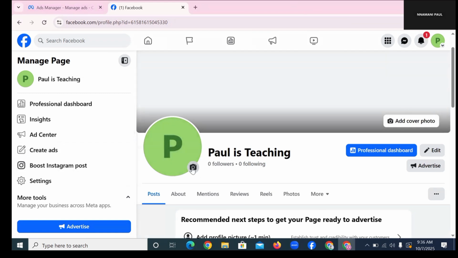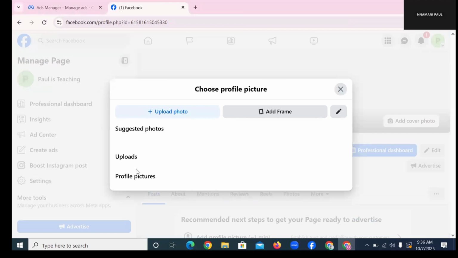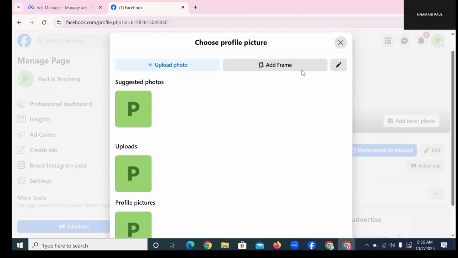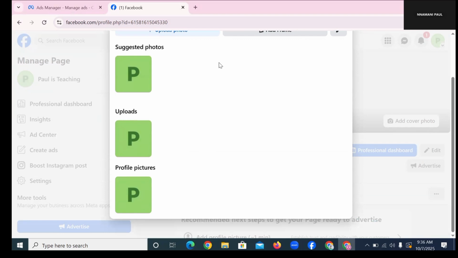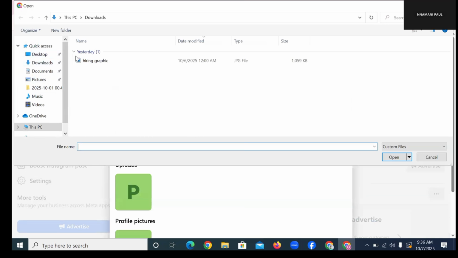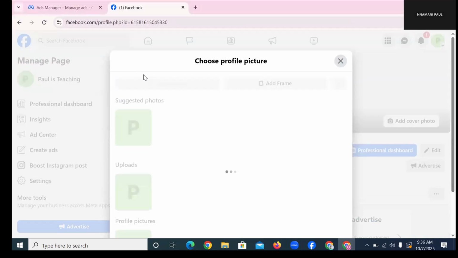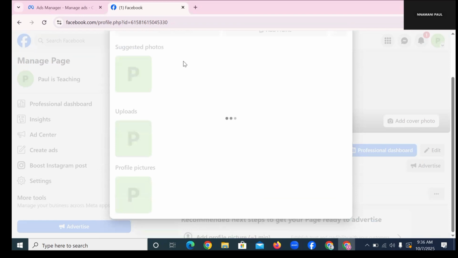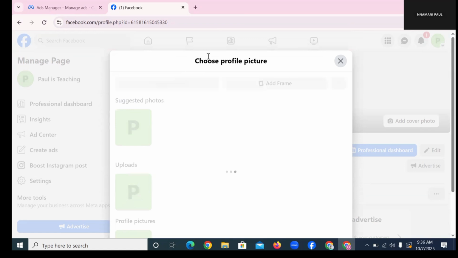To insert a profile picture, just click on this button. You click on upload, click on upload photo, and then it takes you to your laptop. For instance, I can use this one. Just select a particular picture that you want to use as the profile picture, and make sure that you actually have a profile picture on that page. It is very important. If you create a page and use it without one, you're going to look like you're not serious with your business.